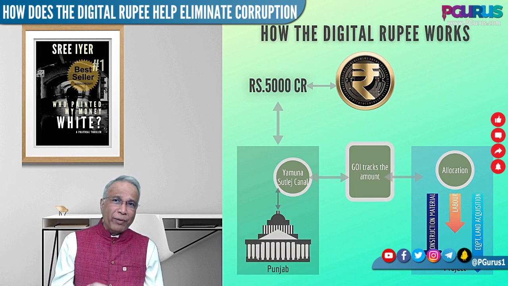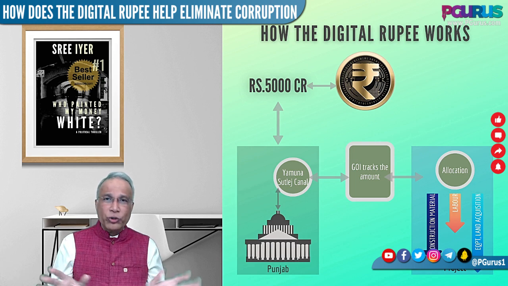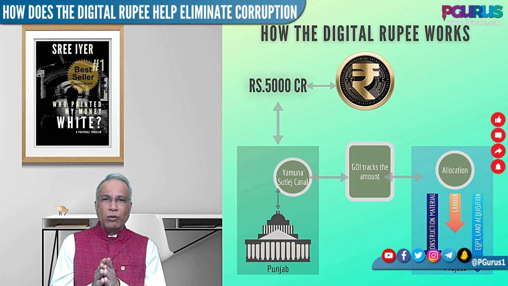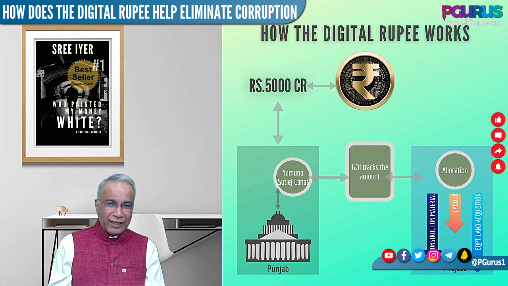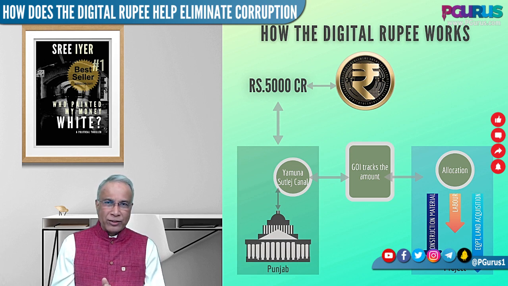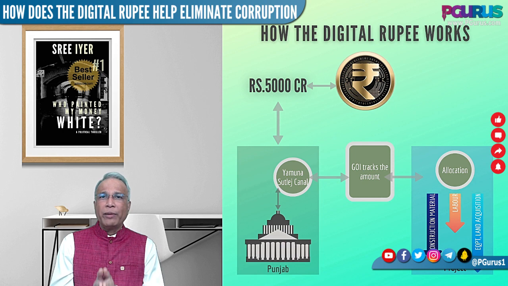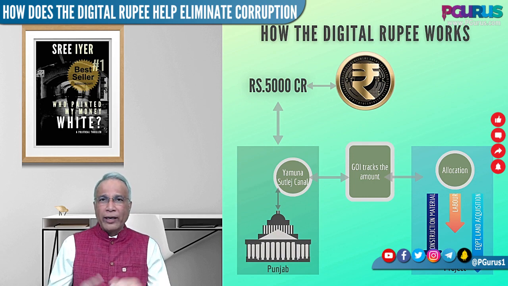Even at the end point, if the government is able to track all the end suppliers, then the pilferage is near zero. The government has an approved list of vendors, so those people will be able to convert the digital rupee into fiat currency — like regular rupees — because they need to pay salaries and their own vendors. But the loop will get closed, so pilferage is very easily visible. For example, a cement company cannot arbitrarily raise prices to siphon off money. Companies selected by the government will stand to make good money because they will have guaranteed demand over a certain period, helping them plan their businesses better. It's a win-win situation for everyone.